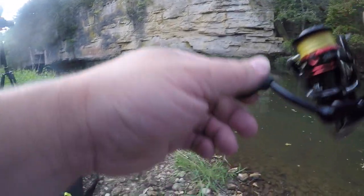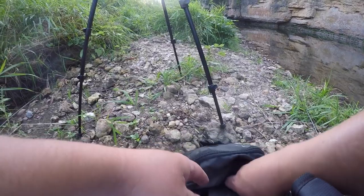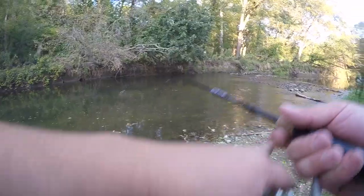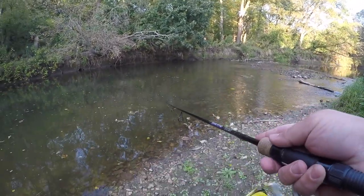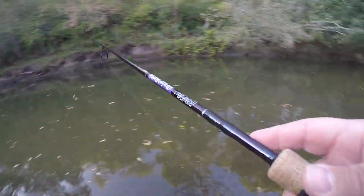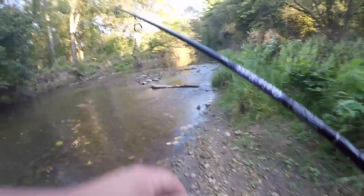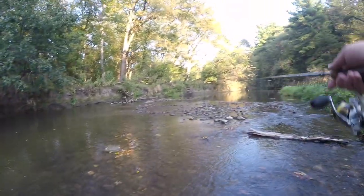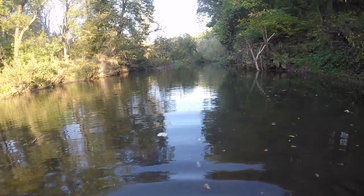Okay, Ned Rig number 4. Gosh, I'm running out of these things. This is a lot different than the last time I was here. I walked through something, my leg is itching like crazy right now. This actually used to be a pretty killer little spot. I never caught many big fish over here, but I caught lots of little fish. And man, you can just tell, flood wiped everything out. There used to be a tree in here. There's a whole tree that was down over there. I know that I've never fished here.